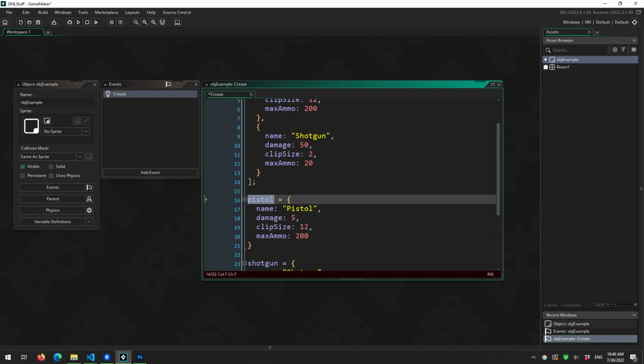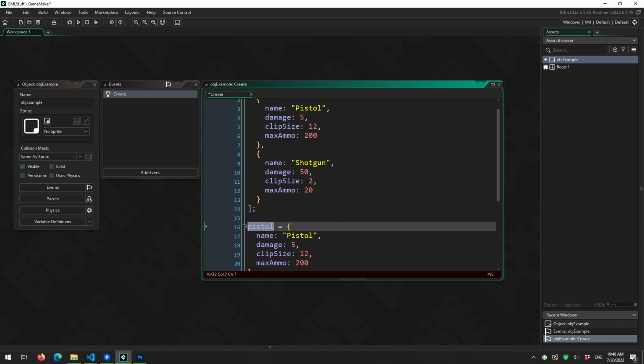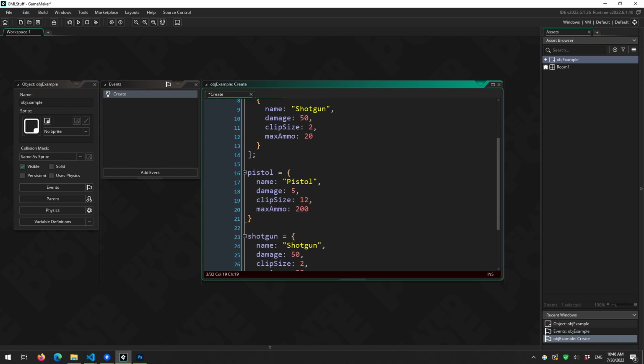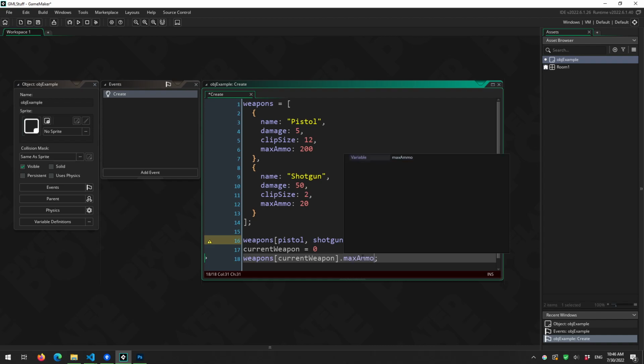In fact, this is probably how I would actually set it up. I probably wouldn't have a separate variable that says pistol because it kind of defines itself right here. And that's how you would access each individual property within this giant inventory structure.